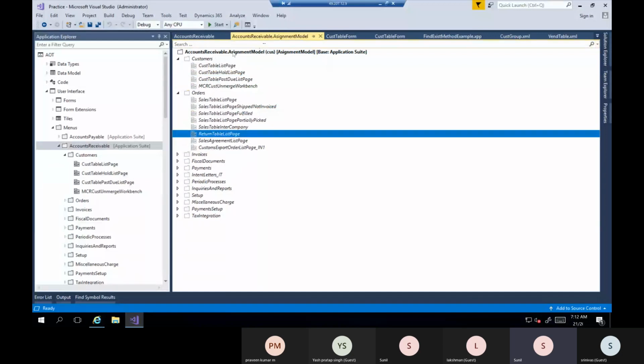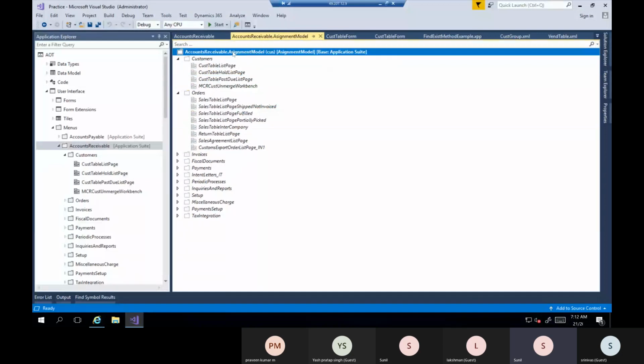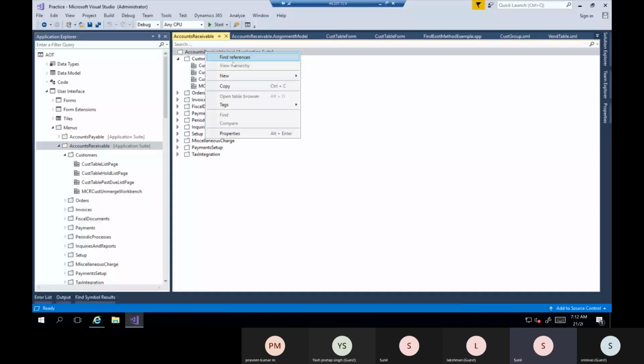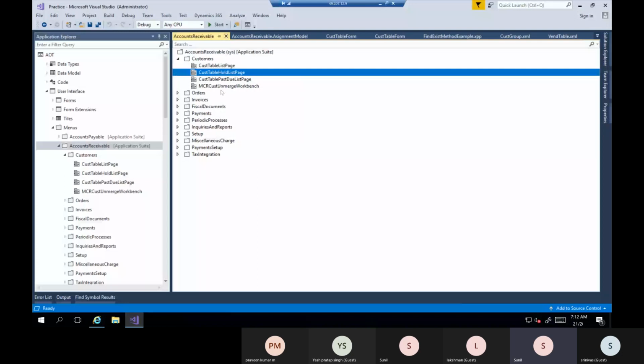So this is the only option. I can add extra on top of it. I can add a menu reference or separator, submenu, all those things. But on the standard one, you cannot add anything. If you add it also, it will not work. You should not do that on the standard. We have to create an extension, and only in the extension we have to do it.